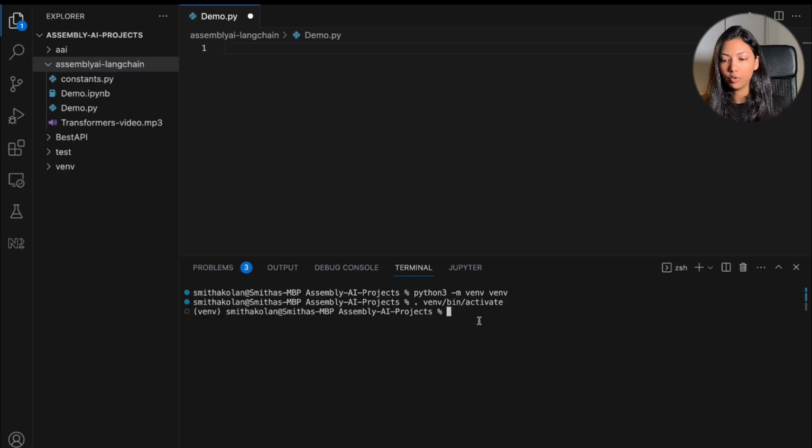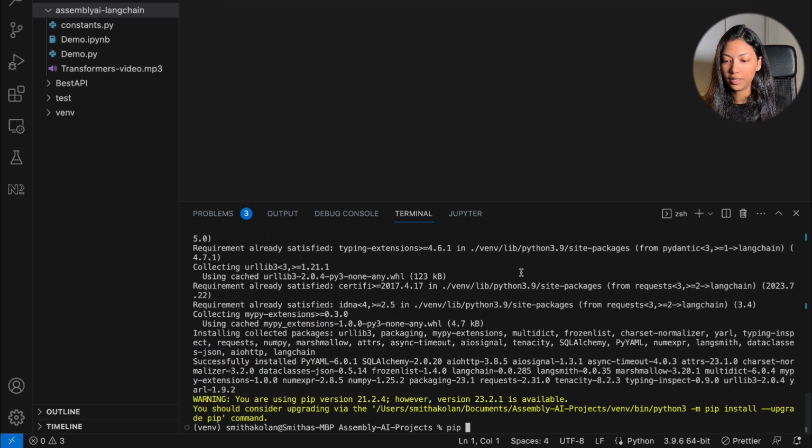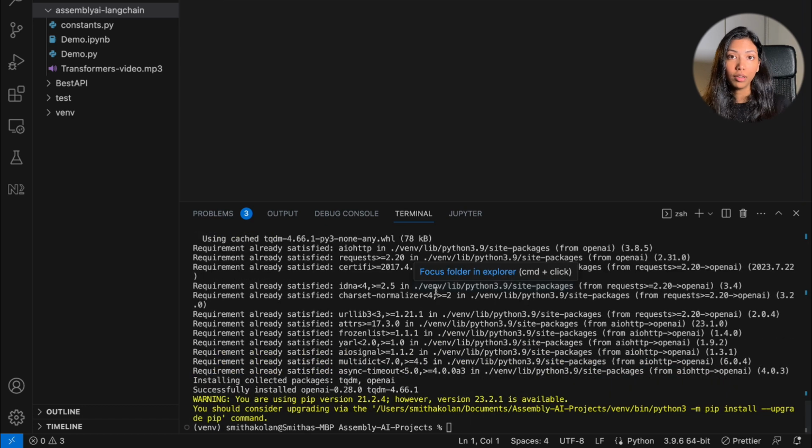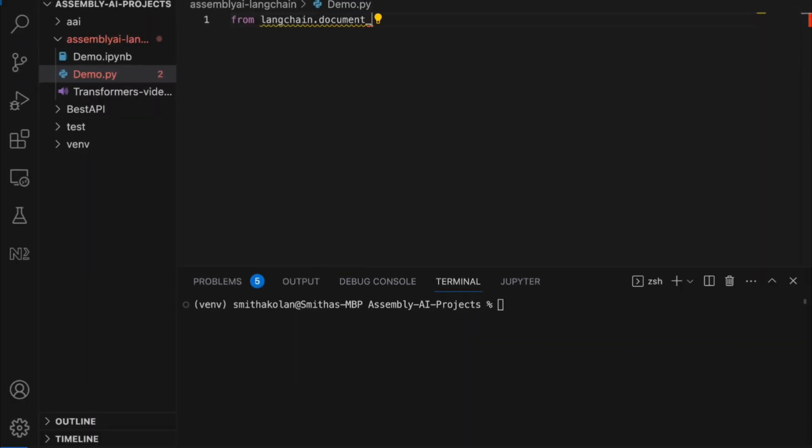And next, what we're going to be doing is installing three different libraries that we need for this. So go ahead and do pip install assemblyai, and AssemblyAI is the library which helps us to actually process, transcribe, and upload the audio. And then we're also going to do pip install langchain and pip install openai. So these are the three Python libraries that we require for this project. Once you have done this, we're actually ready to start writing the code for this.